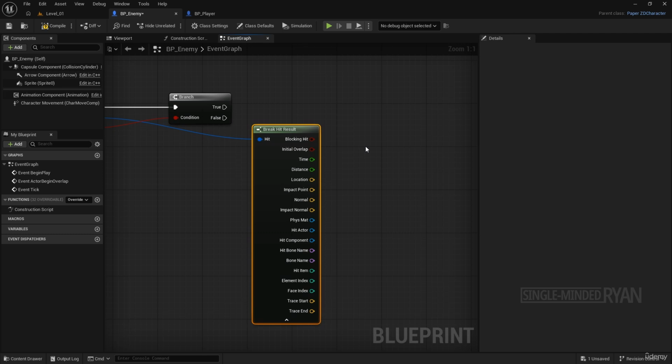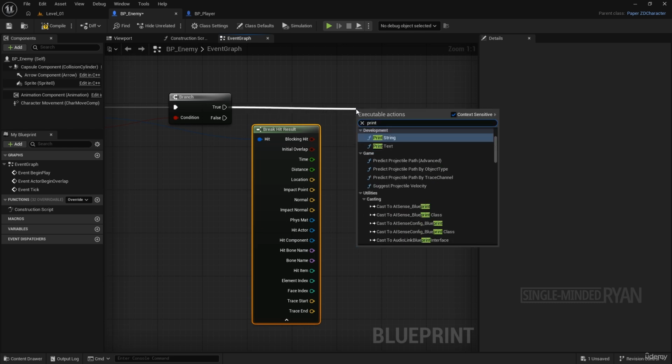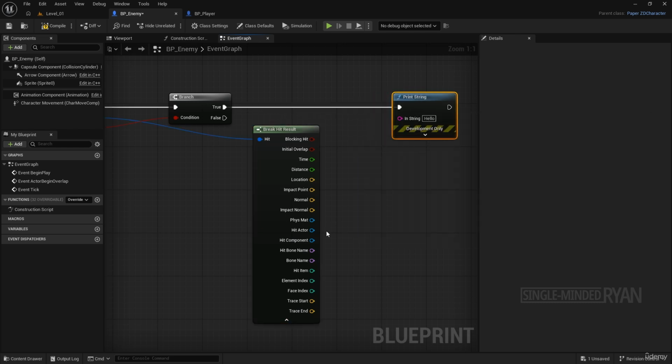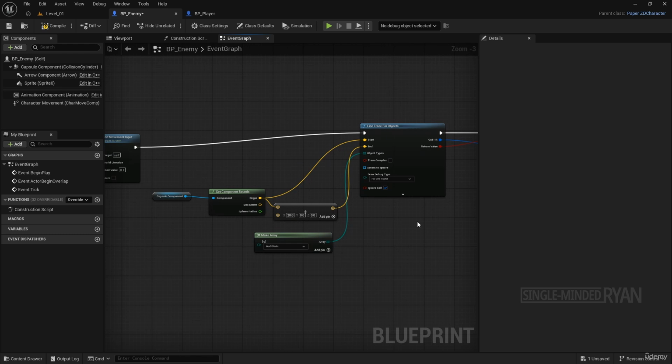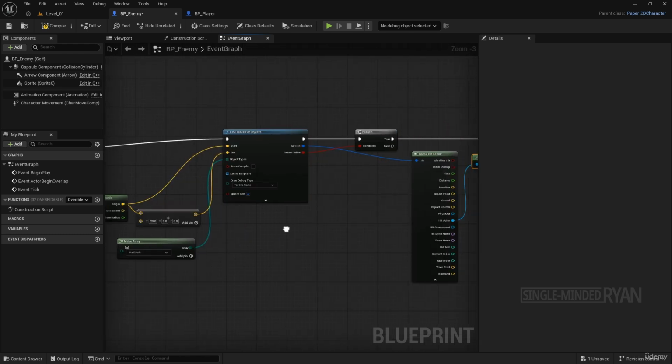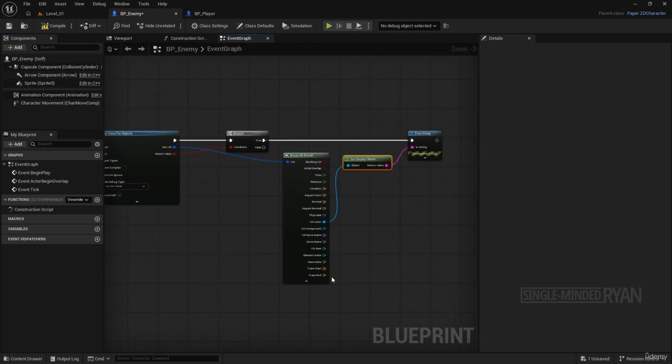For now, we just need the hit actor, which should be the tile map. Let's drag out from the true condition of the branch node. Let's call the print string node. Connect the hit actor to the input. Alright, that's pretty much it. Let me rearrange the nodes and go through this again. We cast a line from the center point of the capsule shape. Then we print out the name of the object that we are hitting from the true condition. Alright, we are done here.